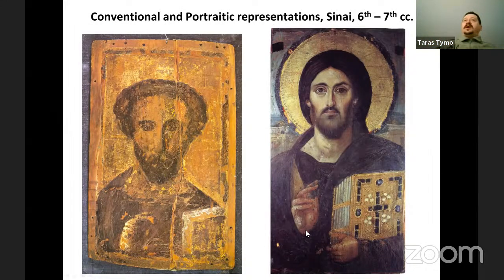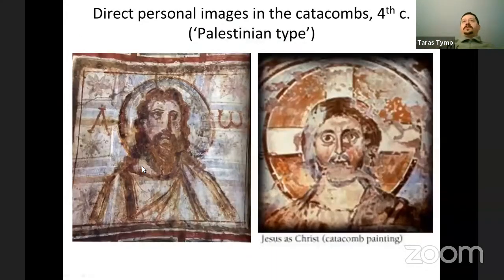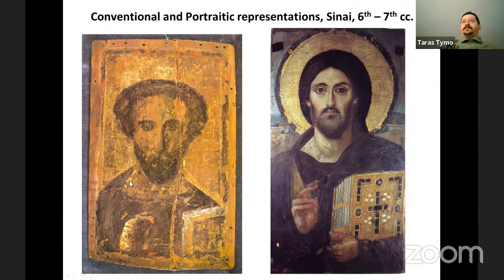Simultaneously, in the same century, such iconography is developing. That is already a huge leap ahead from this or from this. All of a sudden, and it's not only this one icon from Sinai, but all of a sudden many icons appear that are surprisingly similar in their portraitic representation of Jesus.